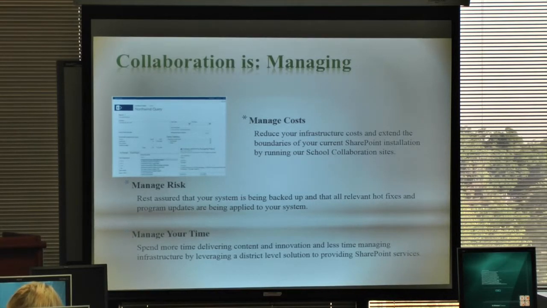Better management of your time. Because the servers were local to the individual schools, someone had to go in and make sure that those servers were kept up to date, that they had the latest patches, the latest cumulative updates, the latest service packs, whatever, so that they would be effectively running all the software. And I say all the software because it's not just SharePoint. It was SharePoint, SQL Server, and the operating system generally. You guys don't have to worry about that anymore because we'll be handling that. And we'll talk a little bit more about how we implement service packs and cumulative updates a little bit later.